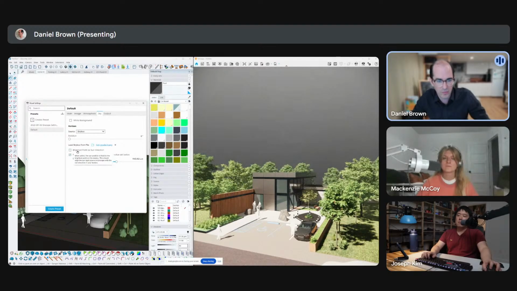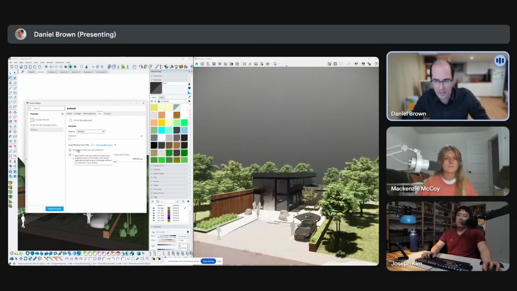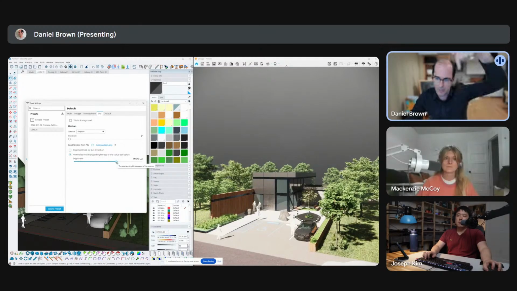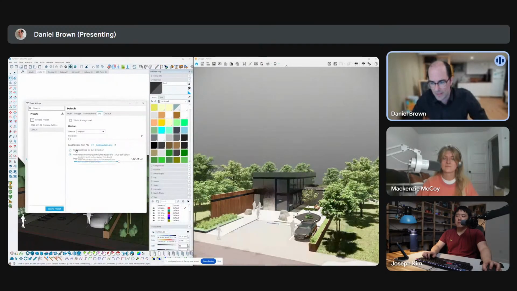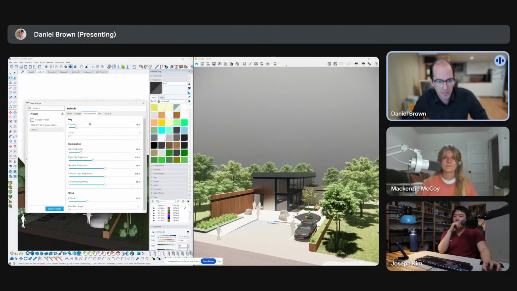I can click brightest point as sun direction. So that's of course going to shift. The brightest point of this is straight up, so it's going to give me super short shadows because it's from directly above. That's the only downside to this, in that if you're worried about doing shadow settings and stuff, it's not ideal. But when I'm doing interior, you'll see where this works out a little bit.